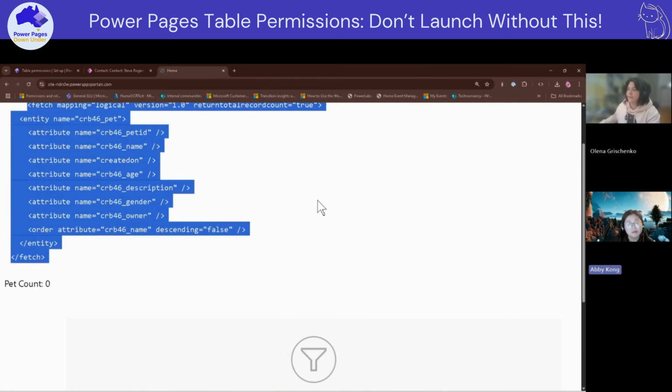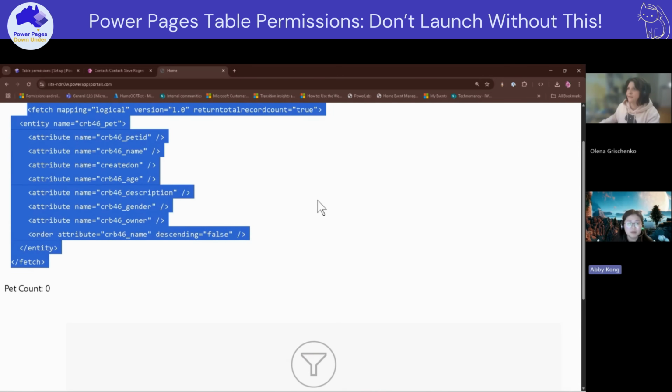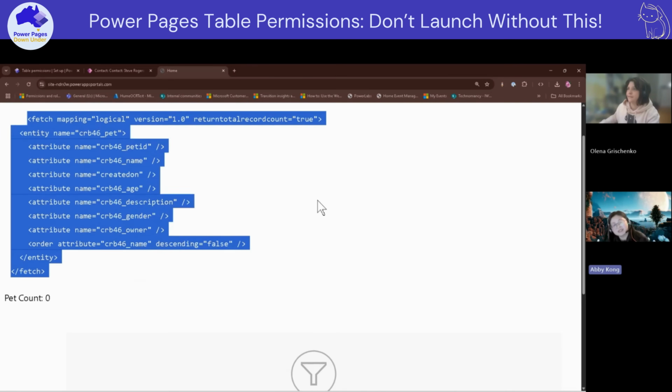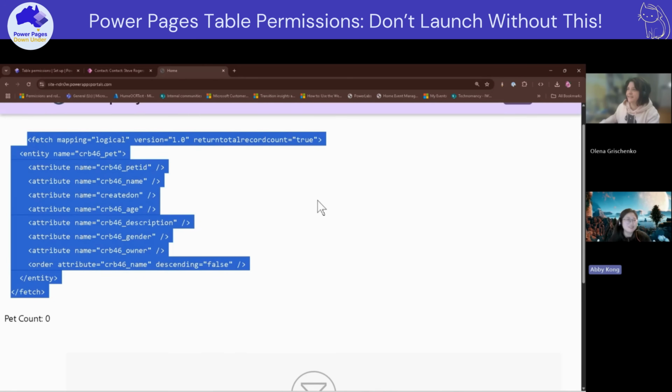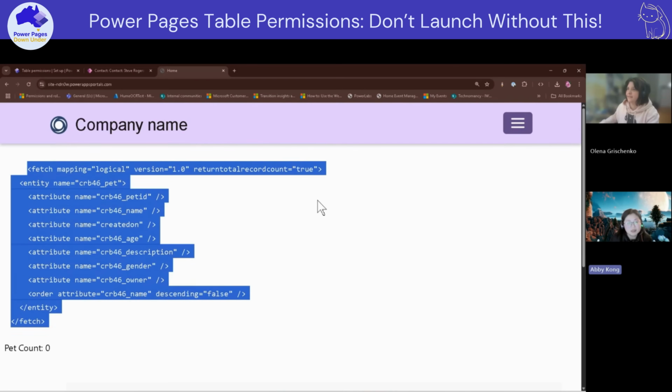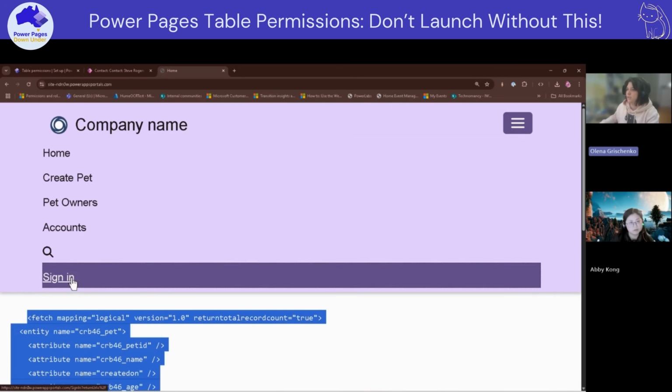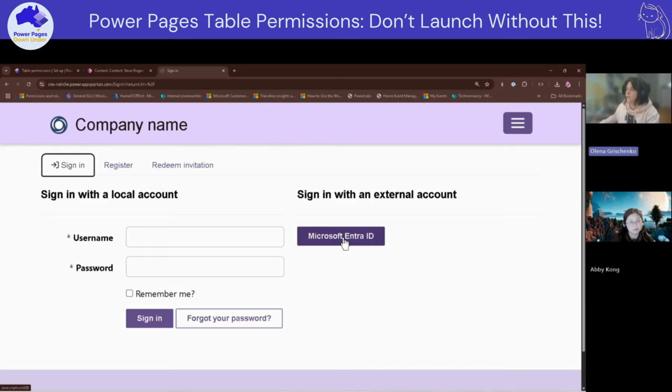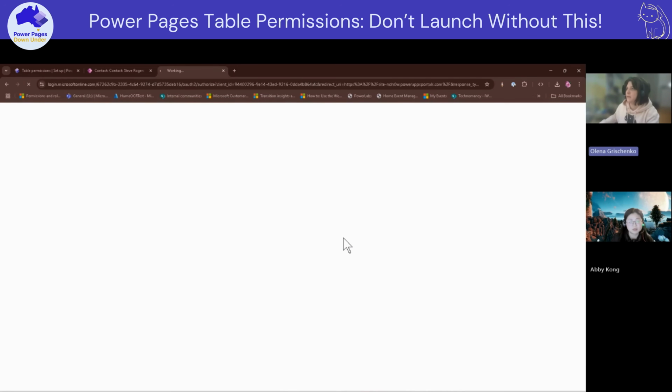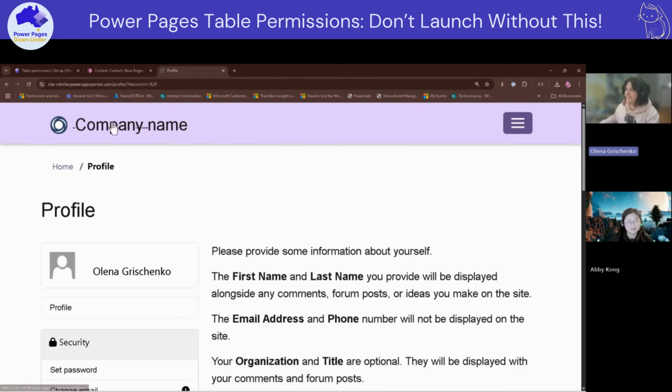So the fetch we put into the code may not be the fetch that gets executed. There could be additional filters added on top of it from the table permission. This is true. And you mentioned the context, which means another thing to me. I want to go back. I want to go two steps back before I introduce you to something else.